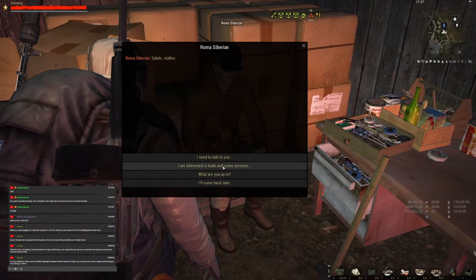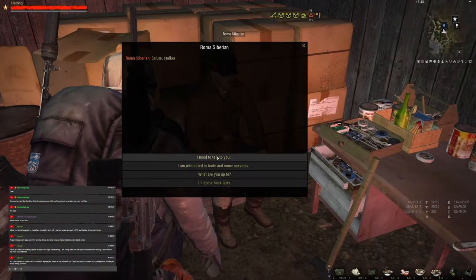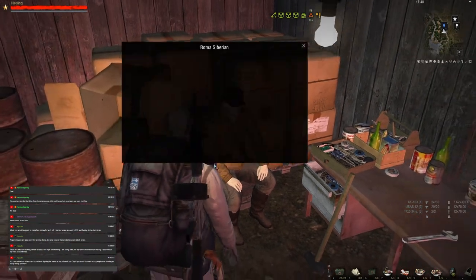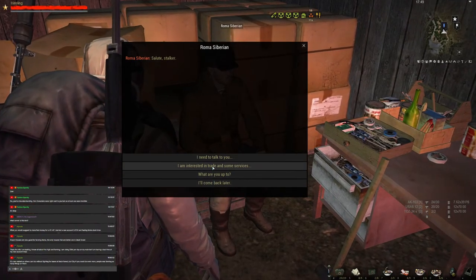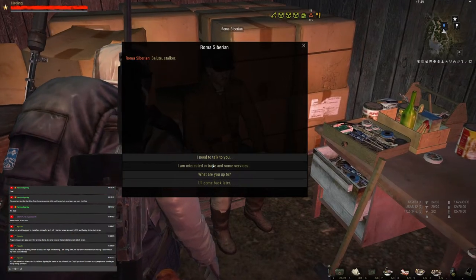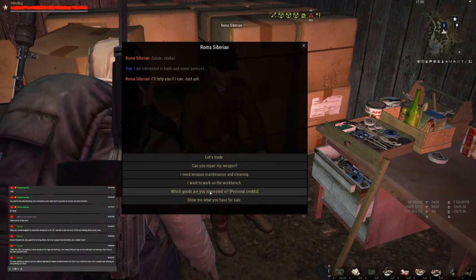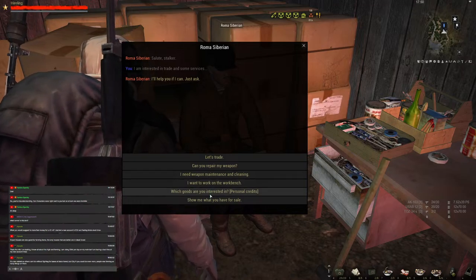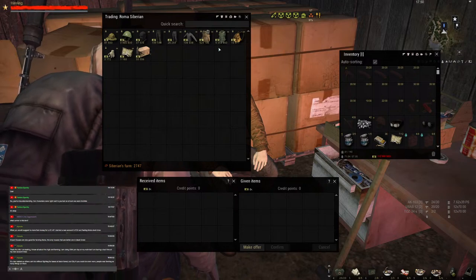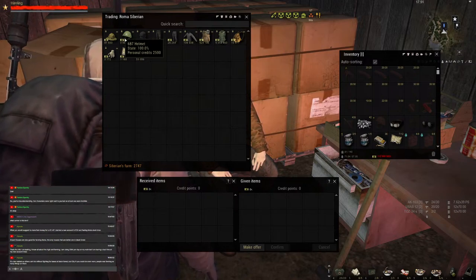One more thing, you can buy 6B5 from here. Let me show you. Oh my god, where is it? I don't know, it's in English. I'm playing in Russian generally, so I don't understand. Okay, this one. So in here you can buy 6B5 for 5 million. I don't know if it's a good price or not, but you can try it.